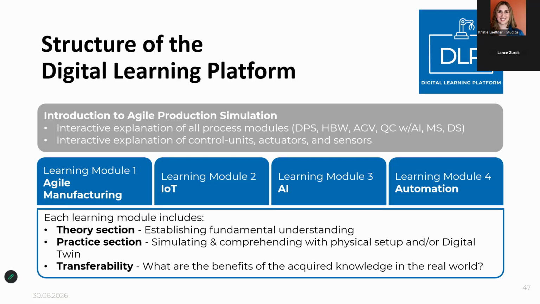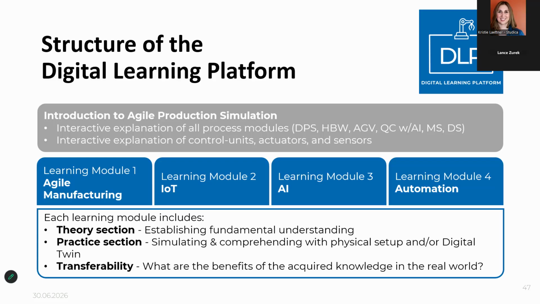Each unit or learning module includes the following: a theory section, establishing a fundamental understanding of the topic at hand. A practice section. This is where users can simulate and understand the processes being studied with both the physical model and the digital twin version. Transferability, where students get to see how this knowledge they've acquired can be used in the real world.